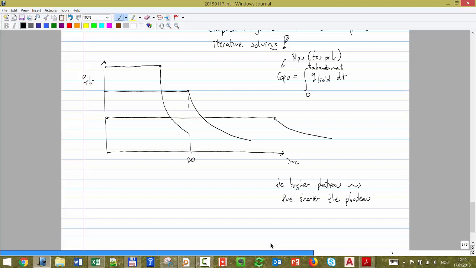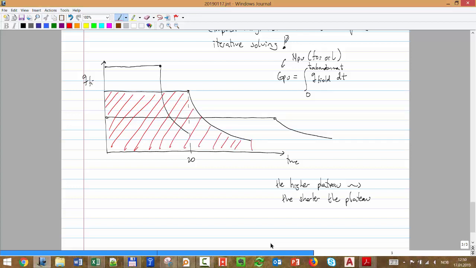Now keep in mind that in these three cases, probably the cumulative, that means the area under the curve, is going to be very messy. Until this point here, it should usually be very similar between them. So the GPU of the first option, let's put option number 1, option number 2, and option number 3, should be more or less similar to the GPU of the second option. If we just change the plateau height, the system is exactly the same: the same number of wells, the same reservoir, the same minimum pressure. So the integral should be more or less similar.